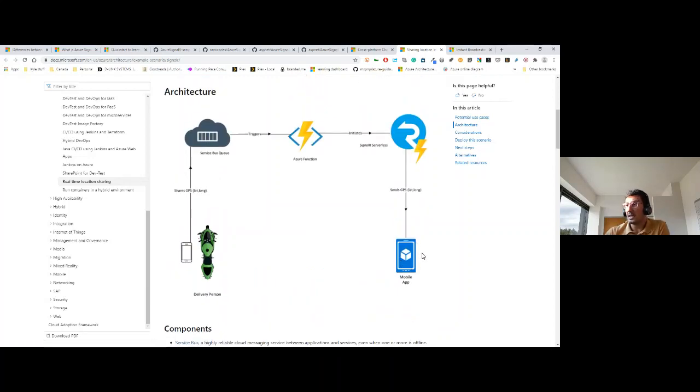I ordered and I want to see it, like Zomato, what have you. So that's how you do live tracking, maybe with Zomato. But of course, they might have been using a similar architecture or something more complex or more simple. But this is a very rundown version of it.